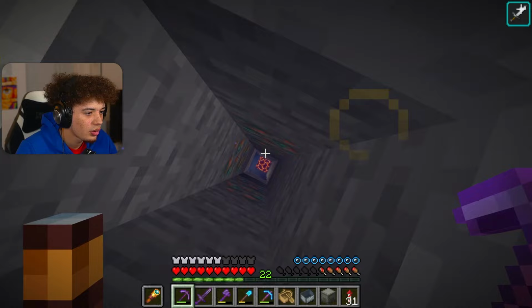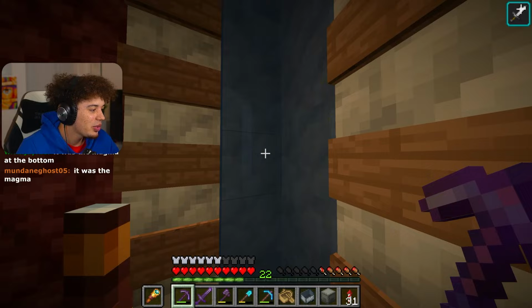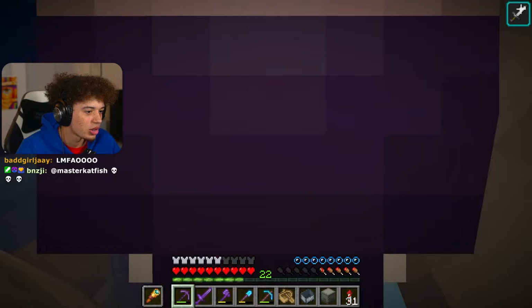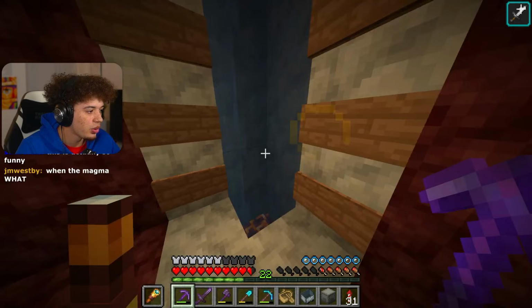Yeah, it's broken. So we're gonna have to fix that. Bro told him to put a get out and put a block over his head. No, y'all don't understand, bro. When the magma sucks you, it's not gonna do it now. When it sucks you down, you're stuck. There was no way out for him there. He's not like us. He can't just swim up. He doesn't do that. Especially when it's pulling him down, right?